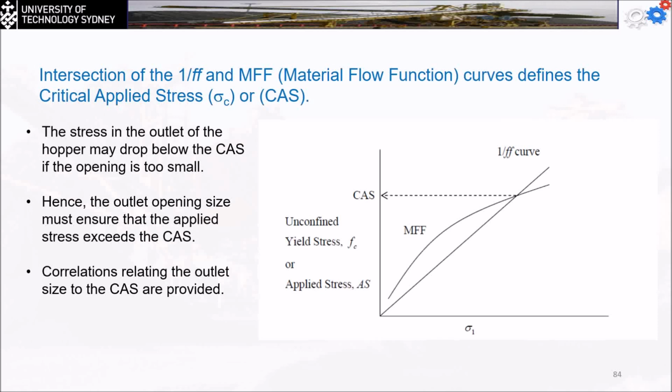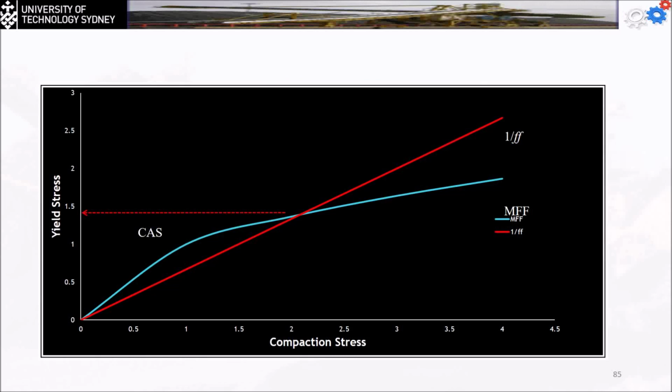Okay, and the correlation results in the outlet size of the CAS being provided. So this is another example for the diagram, and actually this was the assignment 2 years ago. I'm going to show you how we can simply make the sketch of these two lines, because you have to do it in question number 1 in the assignment. So we said once again that the flow function, the critical value of the CAS, is going to increase as time passes. That's why we are going to need a bigger diameter for the outlet of the hopper.